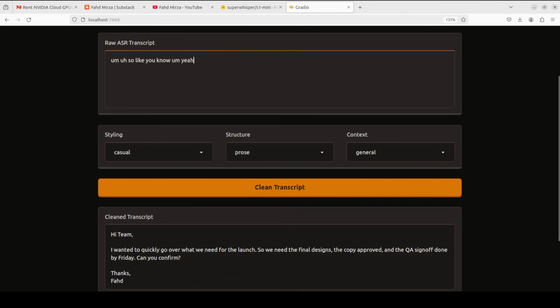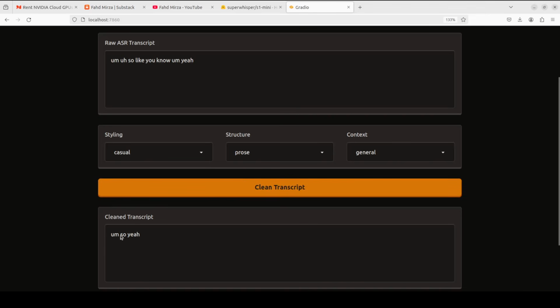So I just want to see what the model does when most of the words are filler words. In this one, styling is casual. Yeah, so it has kept this one, but it has shrunk it because it's a casual one. Let's see if it changes something informal. Yep, filler is gone, only the proper words are there. So not bad, I would say. What happens if I just say it? I'm just trying to break the model. Yep, nothing. What about email? Yep, so it just keeps it like that. There's no body, there's no greeting, nothing else.